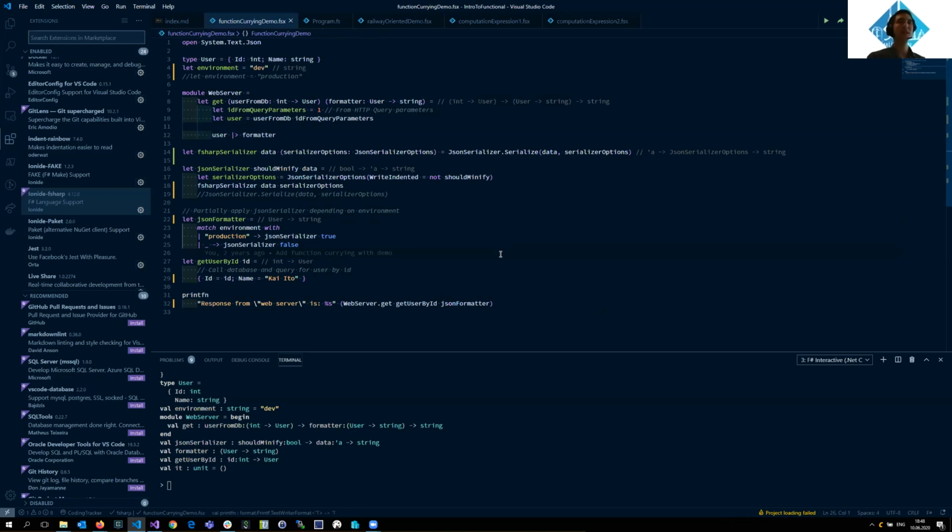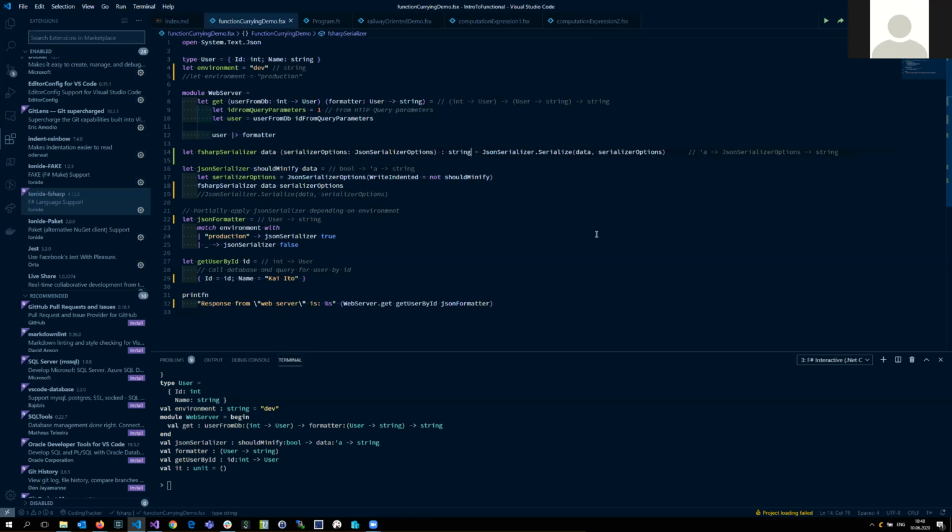Yeah. Okay. Maybe when you're first starting out, it's nice to always include it. Something that you do need to watch out for is this JSON serializer options, which is actually the type of the serializer options here. But right now, the F# compiler thinks that the return type of this entire function is JSON serializer options. So I would actually need to make sure to do that with brackets and then declare the string like that.